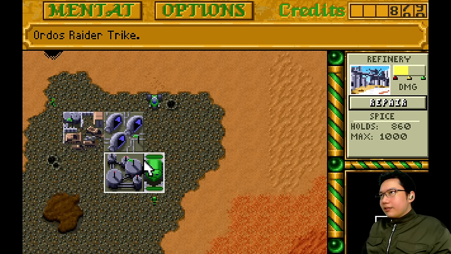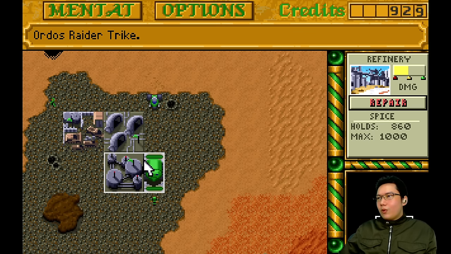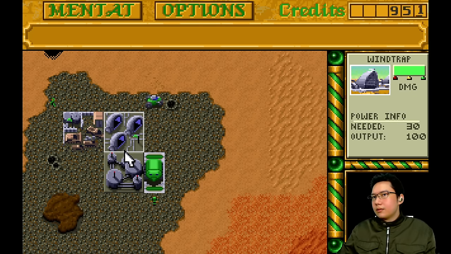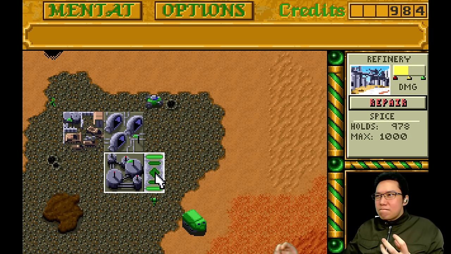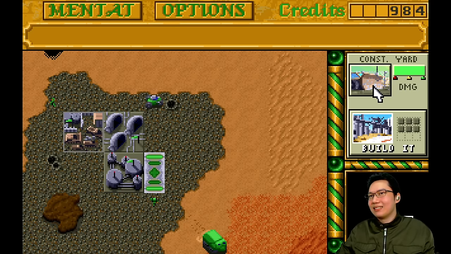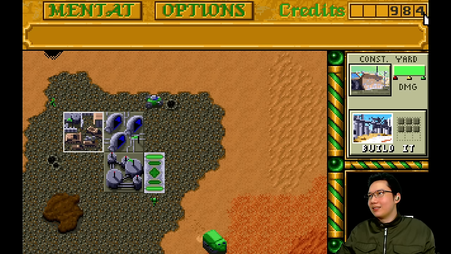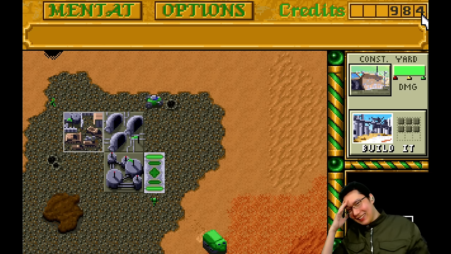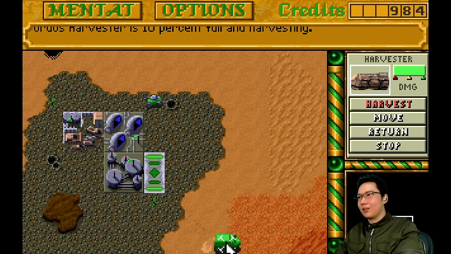Oh, it's still unloading. How much is in one? Are we just gonna get 1,000 right now? Harvester deployed. I shouldn't have built the... How much did these cost? 5. I placed 4 of them. It would have been an extra 20. I shouldn't have built foundations. Oh yeah, we have to tell it to go back early.